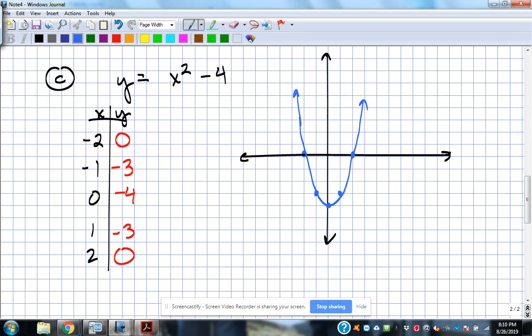But we could get the general idea of what's going on there. We may not know how smooth this is just by those ordered pairs, but we get the general idea of the shape of that. Okay, so we're picking x values, plugging them in, and finding y values that go with those. So plotting points, knowing your coordinate system is going to be key to a lot of things that we do throughout the semester.